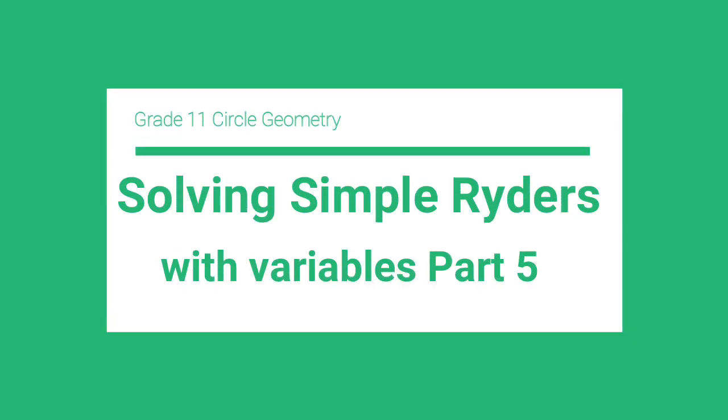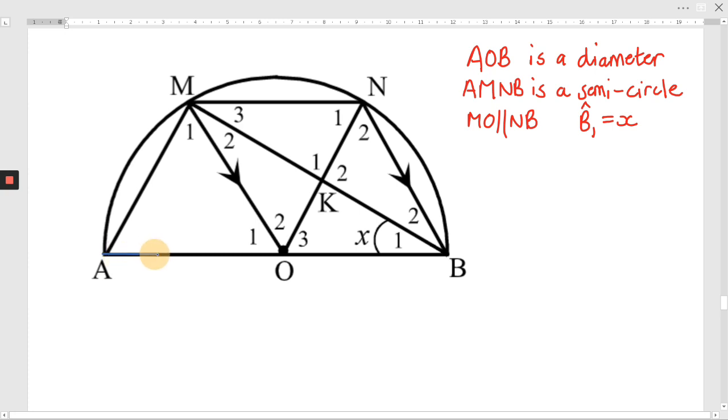In this question, I'm told that AOB is a diameter. But this is also not quite what I've seen before because it's not a full circle, is it? It's a semicircle. So that means I can't have a cyclic quad. So all of the theorems to do with cyclic quads are not options here. Okay, so let's see. I've got this diameter.